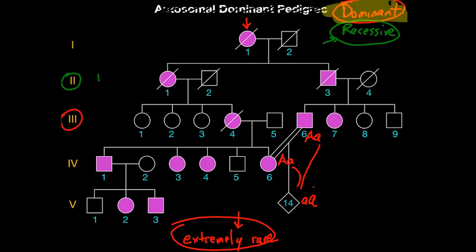So that's another thing to look for. We said there's two things to catch your eye. There's more than two, but at least two. One is looking for two unaffected parents that have an affected child, right? Which implies recessiveness. If you see two affected parents that have an unaffected child, like here, that implies strongly dominance.